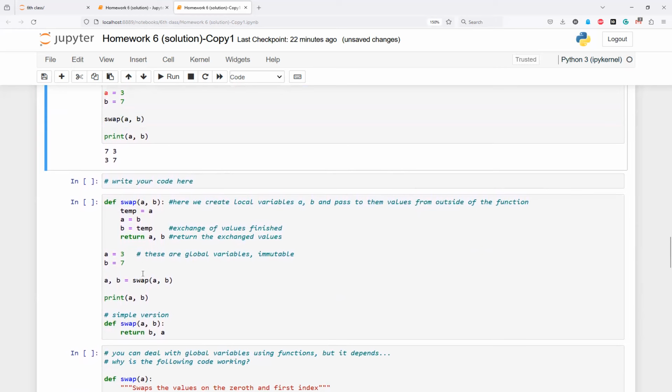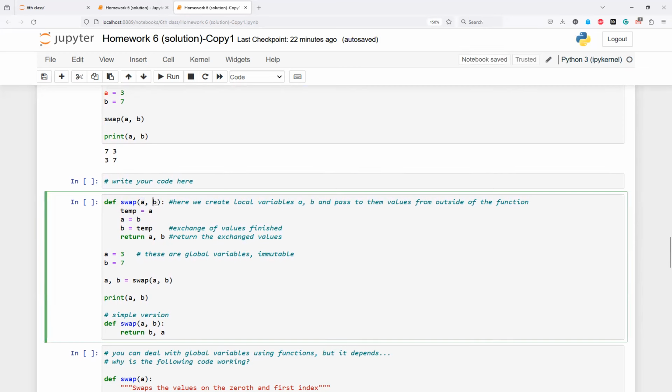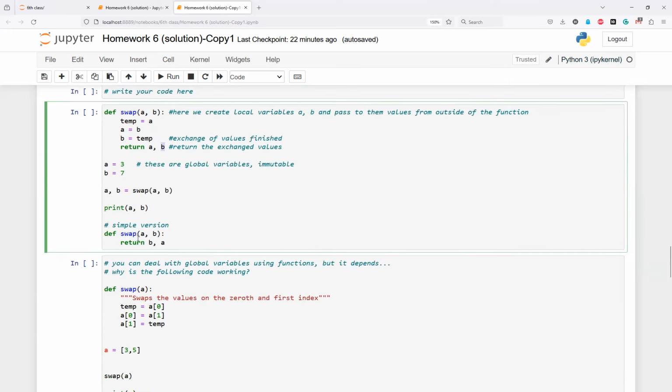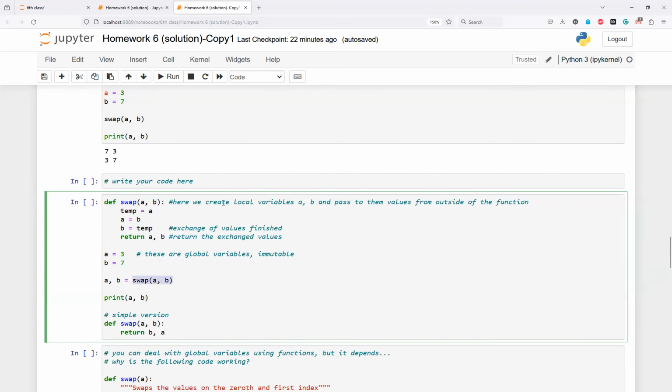So here, what we could do in this swap function is, it takes the two values a and b, and we want to swap them. We want to give them back in an opposite order. So what you can do is make this function return the swapped values, a and b. Then you define a and b, and into a and b you assign the swapped a and b. And this is going to now work.